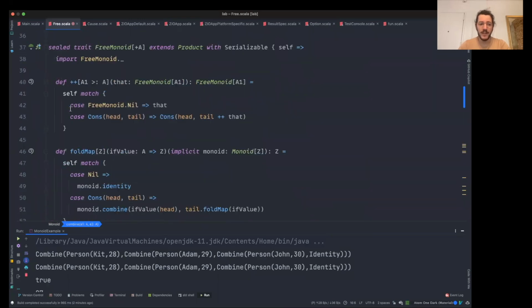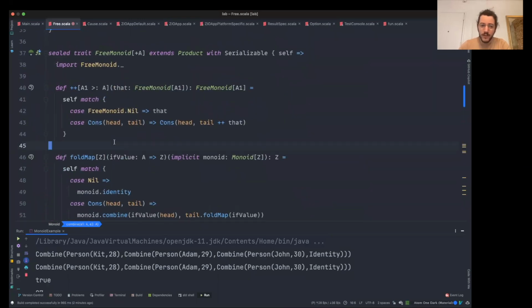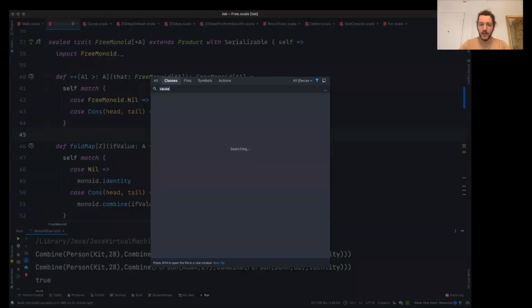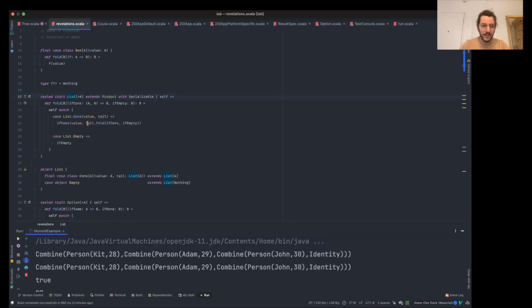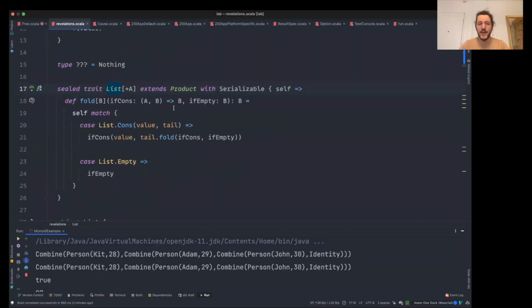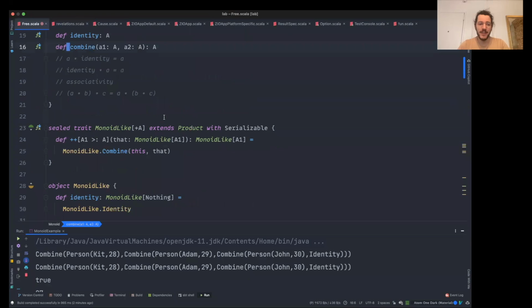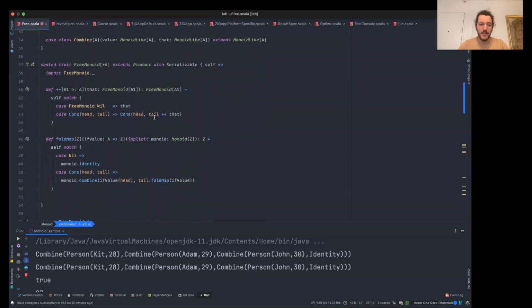But that's why if you look at the definition of fold for a list, it literally is an ad hoc monoid. Like if I go to, not this list. Well, actually, no, this is our list from last time, right? This is essentially a strange version of monoid, where A and B are different, but it's essentially the structure of monoid. So yeah, it's kind of cool. I feel that's pretty fancy.